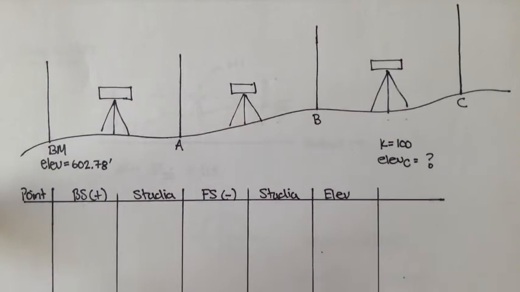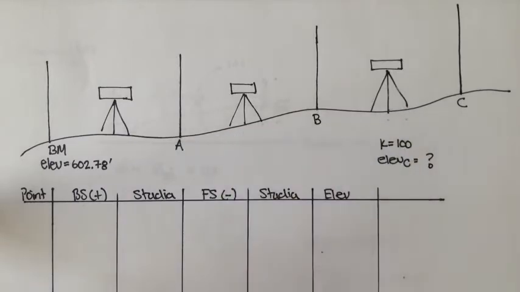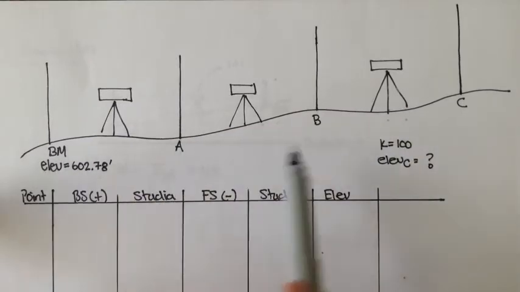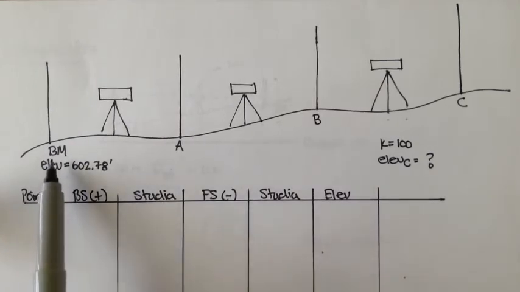Okay, now that we know some basics about three-wire leveling, let's actually do a pretty in-depth example. I think doing one good example would be really helpful. So in this scenario, let's say you set up your instrument in 3 places and you took the measurements of 4 different points. Okay, we'll start at our BM or our benchmark, our starting point.